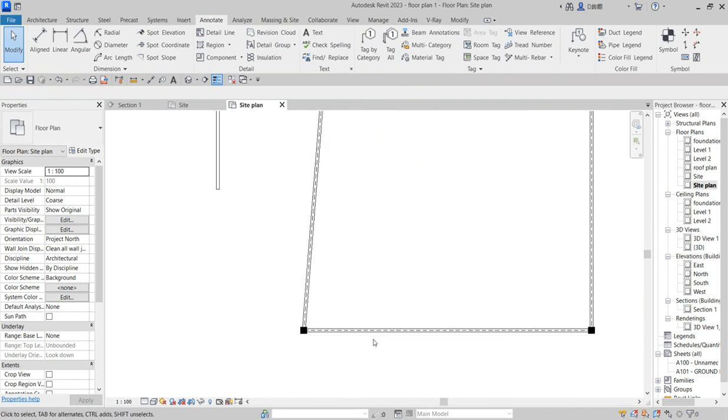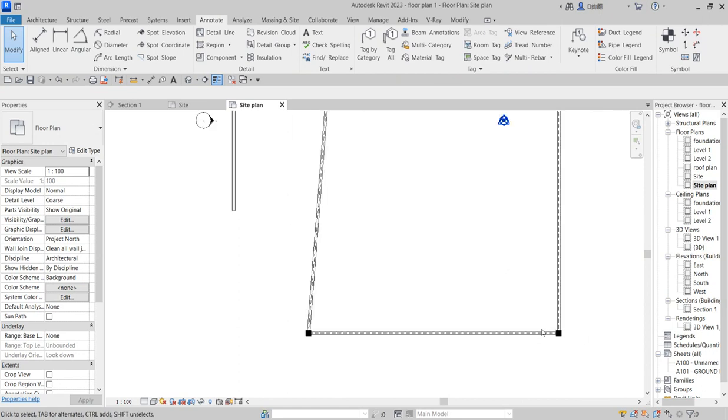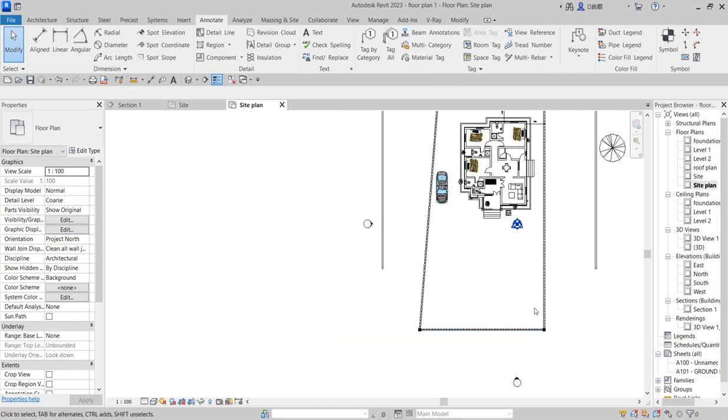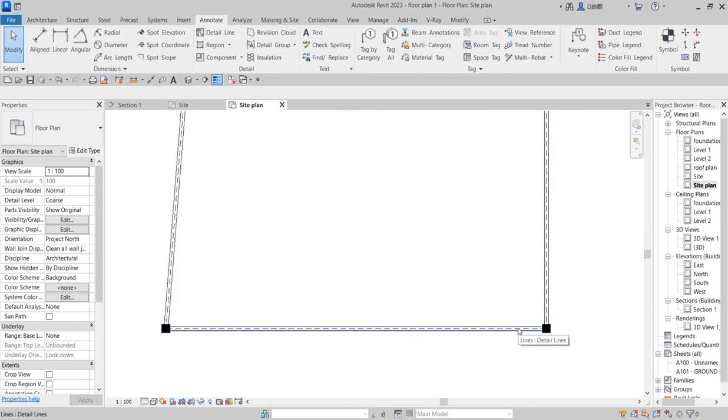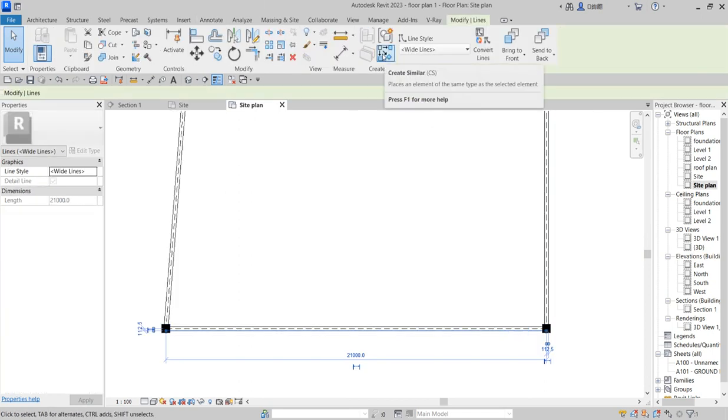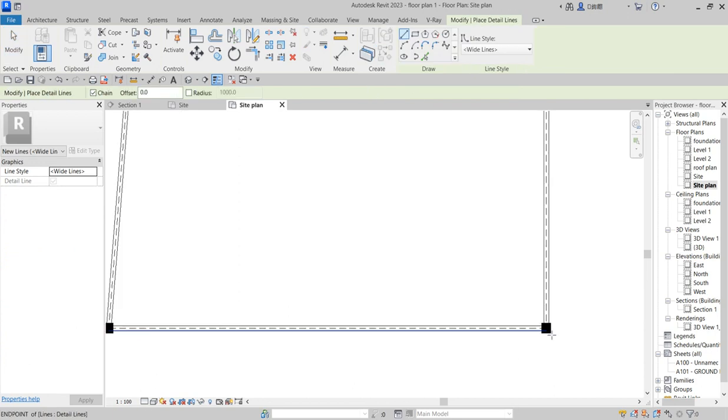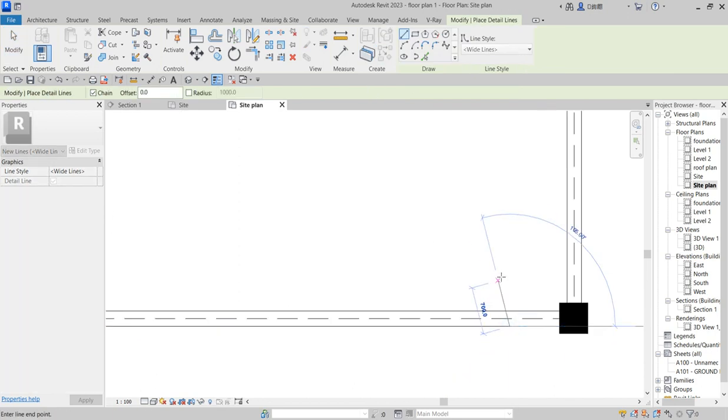So as you've done this, the next thing to do is to create your entrance. So as you want to create the entrance, what you do is click on the line, say create similar. Your gate starts somewhere here, remember.